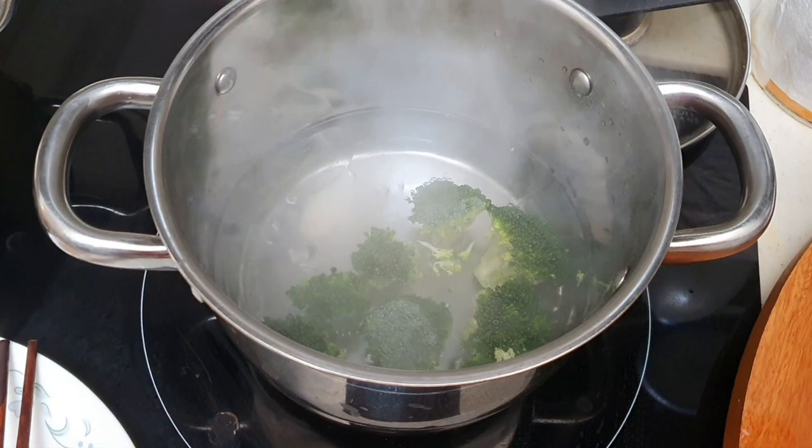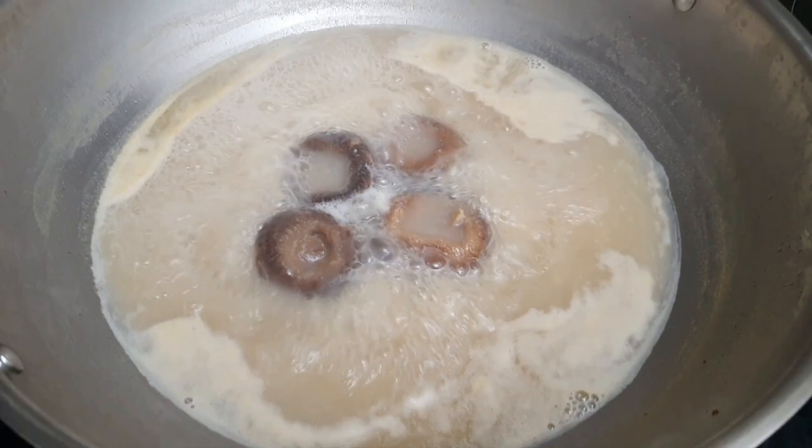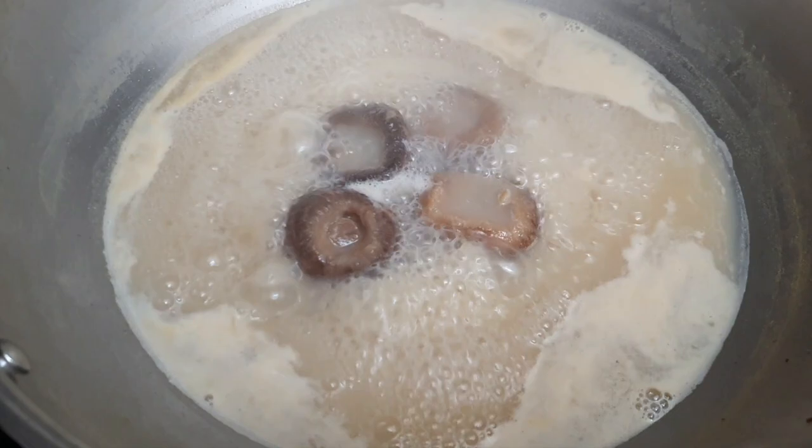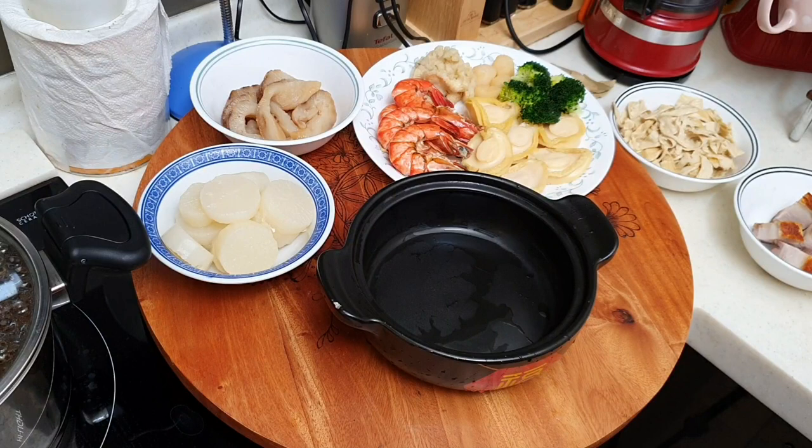Then put in the broccoli. Let it blanch for less than 1 minute. Okay, then we can just take it out. I forgot my shiitake mushroom is very, very thick, so let it cook for a minimum of 15 to 20 minutes for the flavor to really sink in. All the others are already done.